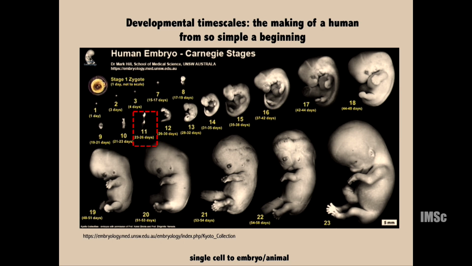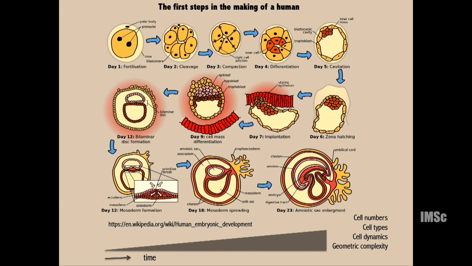And even if you just zoom in on the first 23 days of human development, you will see that what looks just like a blip, maybe on an ultrasound, is actually a very complexly organized multicellular entity, which is characterized first by the division of the zygote by cleavage into an aggregate, initially loose, but then this aggregate becomes sort of more compacted through cell interactions.